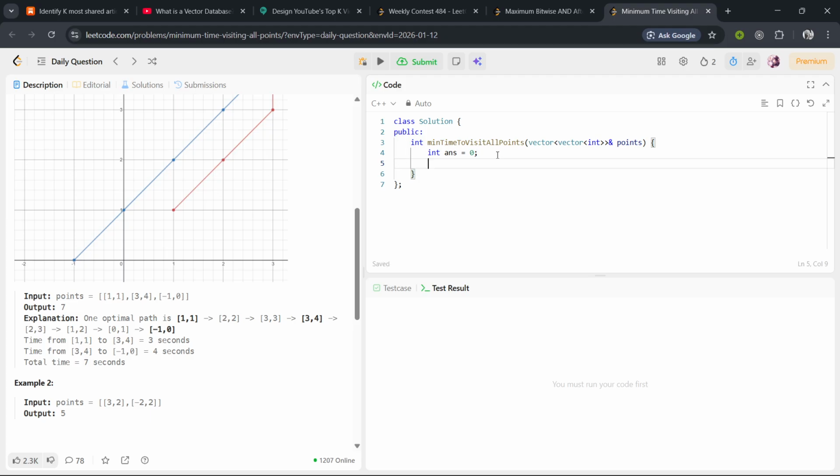So basically, the answer will be added in that direction. So technically, I'll go through each and every point inside the array, and since we're starting from the first point, I have to ignore that.